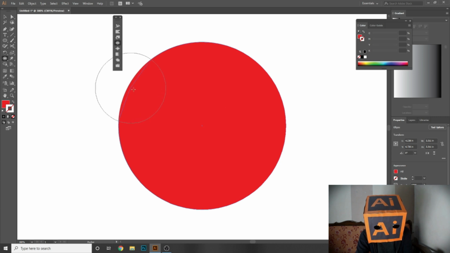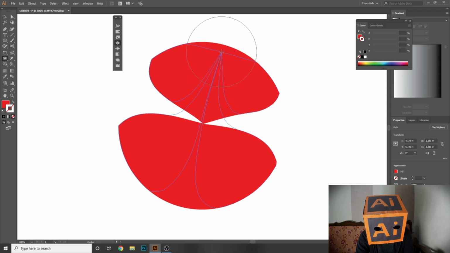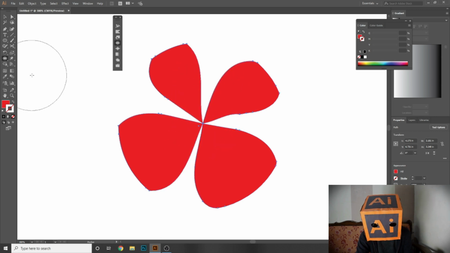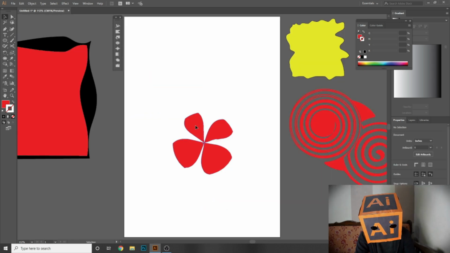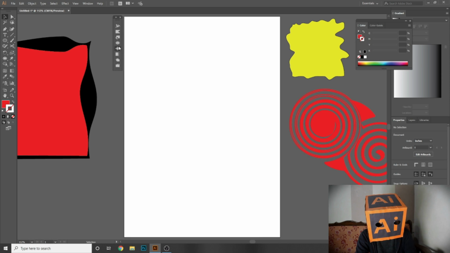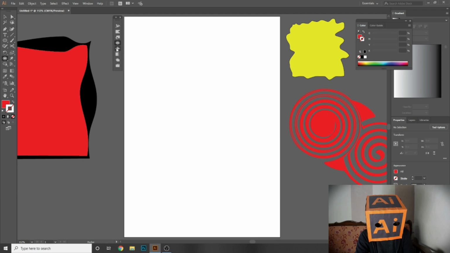Let's say I move it from here and I join this one with this. As you can see, now both endpoints of the circle have been joined. When I leave it, the shape will look something like this. I again move this from here to here. I join all shapes. Now the shape will look something like this. You can do amazing things by using these tools. And it also has the same properties.